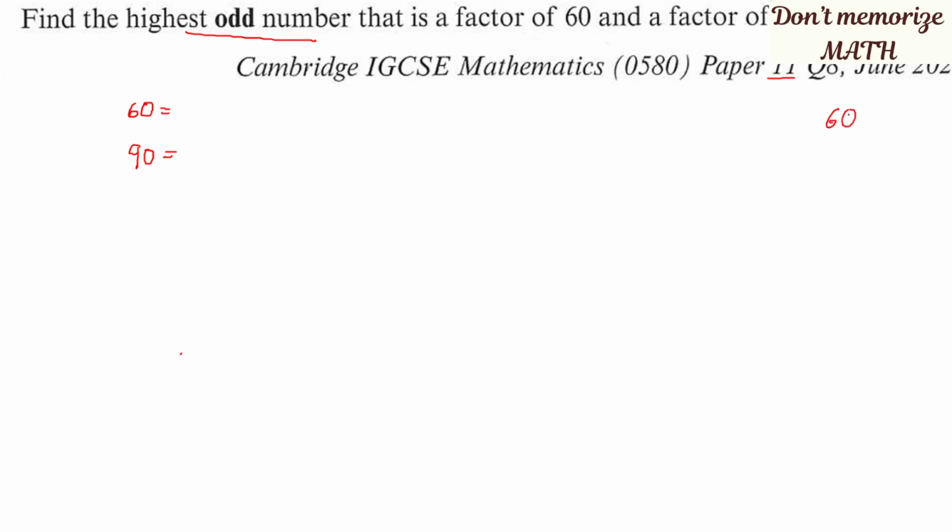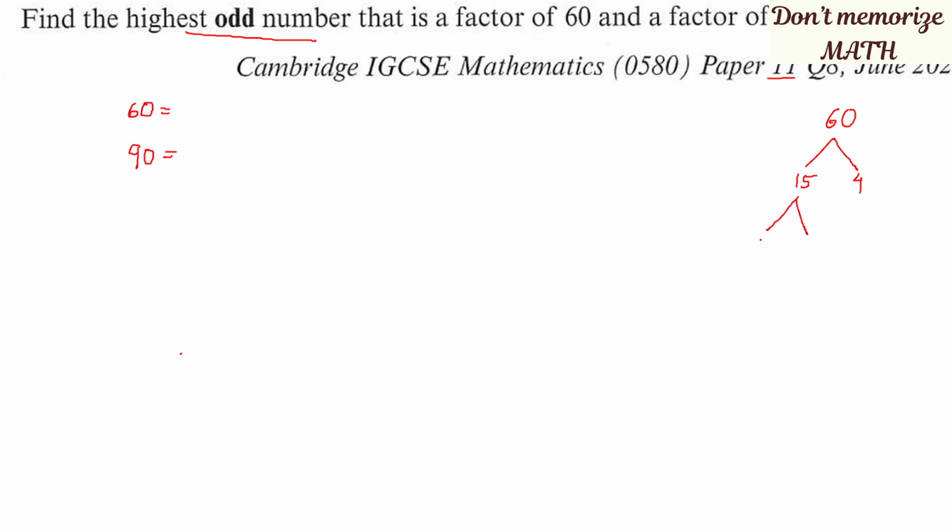How can we split 60? Anyway you can split it, like 15 and 4, or 30 and 2, or 6 and 10, since 6 times 10 is 60. I will show you here. You can split 60 as 15 times 4. No problem, but you need to split them again until you reach prime factors. So how can we split 15?